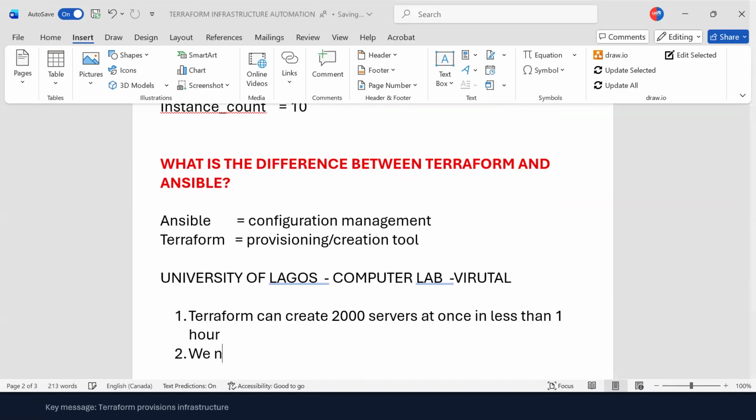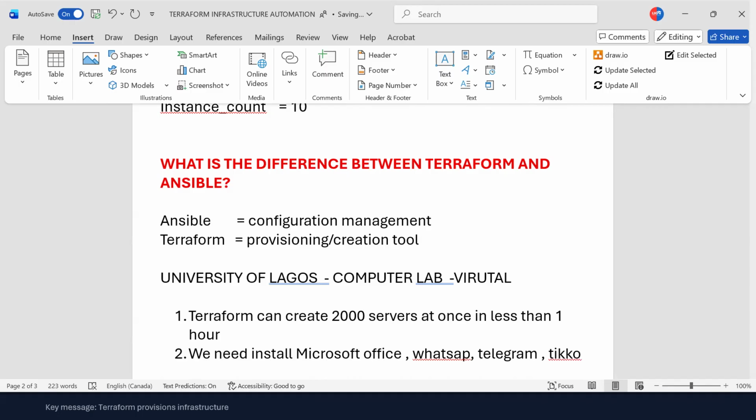But we need to, maybe, install Microsoft Office, WhatsApp, Telegram, TikTok. So all of this configuration on the 2,000 servers.